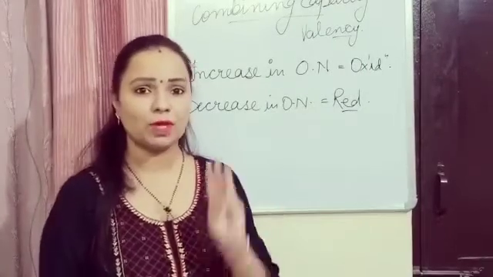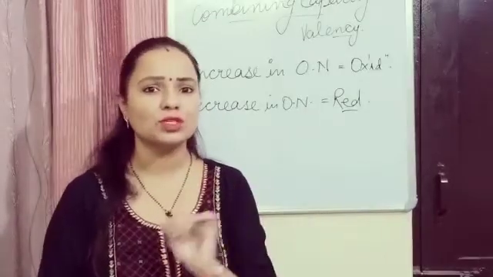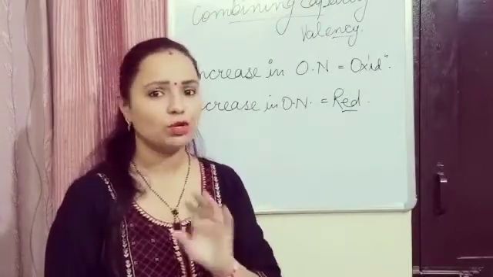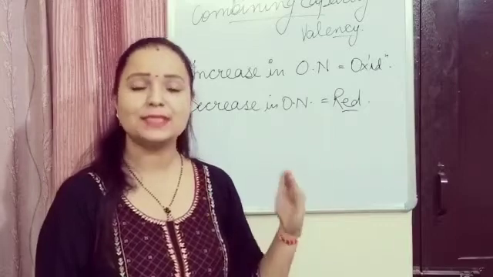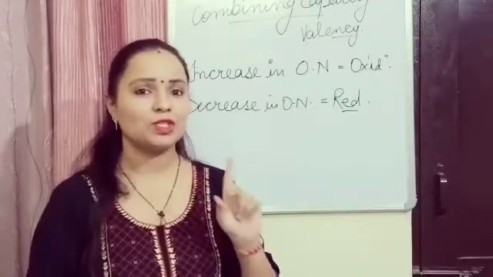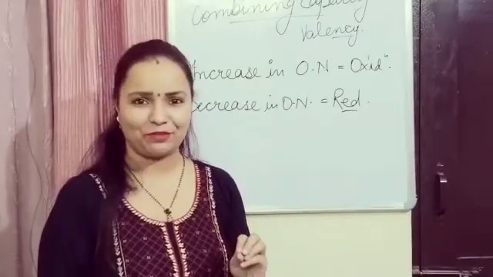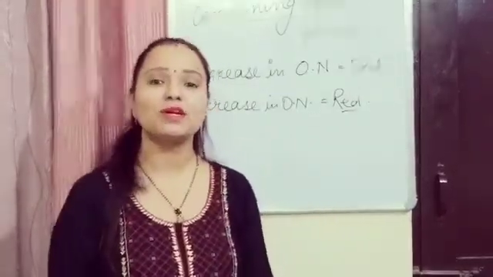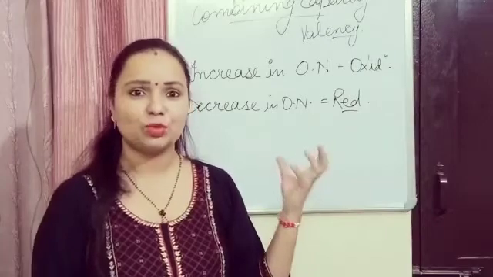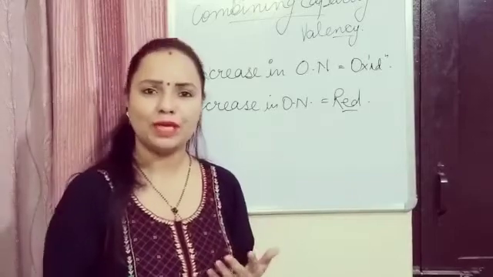So students, today we have learned 3 definitions for oxidation as well as reduction. The first one is in terms of oxygen and hydrogen, which I am going to summarize: oxidation is the gain of oxygen or loss of hydrogen. Reduction is the gain of hydrogen or loss of oxygen. In terms of electrons, please remember OILRIG, oxidation is loss of electrons, while reduction is the gain of electrons. And in terms of oxidation number, when an atom undergoes increase in its oxidation number, then it is said to be oxidized, and when it is undergoing decrease in oxidation number, then it is said to be reduced.